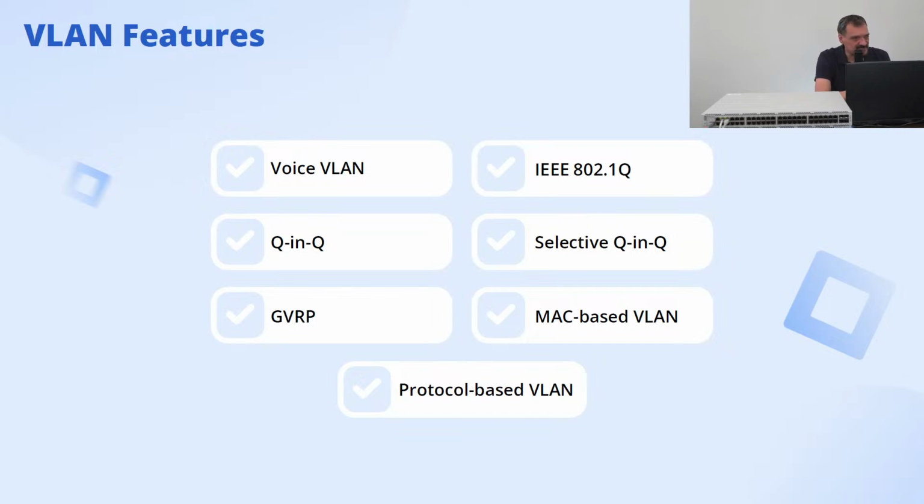We can provide for you such features as port-based VLANs, protocol-based VLANs. There's a separate feature for voice VLAN, which connects the phones, extracts the phone traffic from the whole port traffic, and puts the phone traffic into separate VLANs.